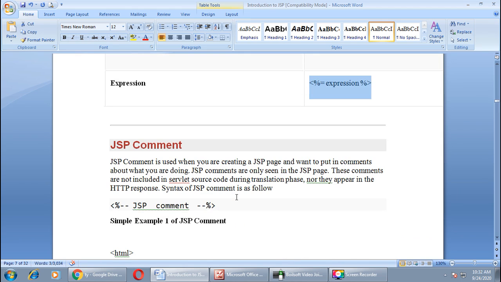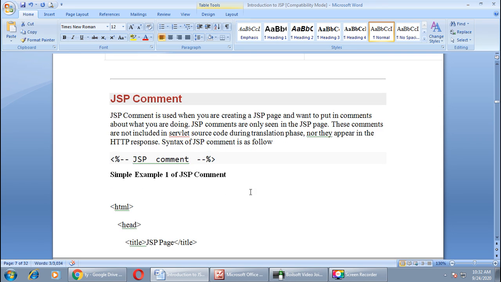Let us begin with the first scriptlet, JSP Comment. JSP Comment is used when you are creating a JSP page and want to put in comments about what you are doing. That code you can enclose in these tags. JSP comments are only seen in the JSP page.